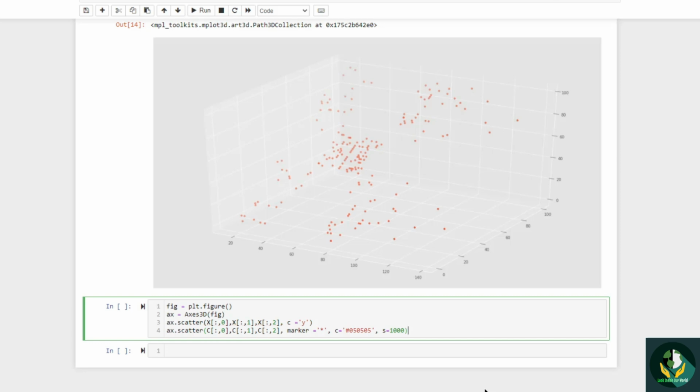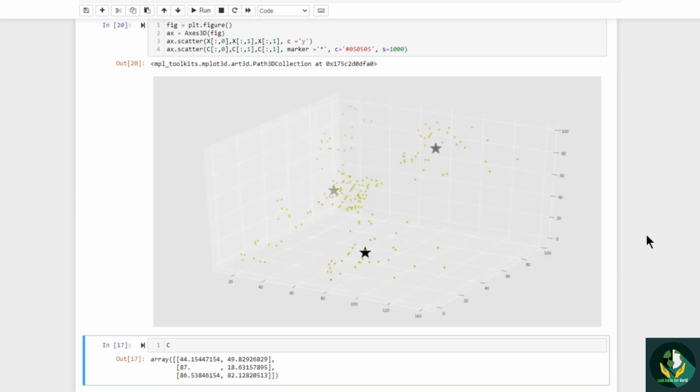Marker equals star. The stars show the center of our clusters. c=#050505 is the color, and s=1000 is taking 1000 samples from the predicted values.